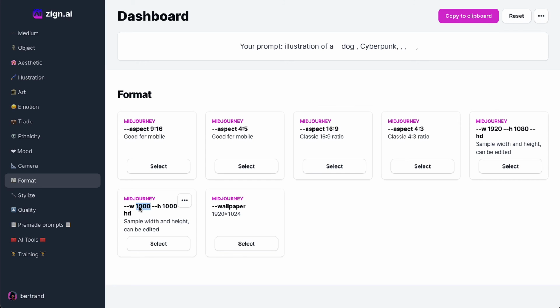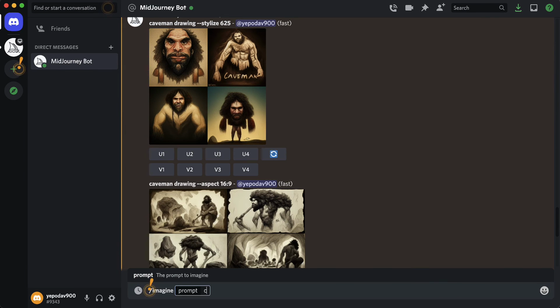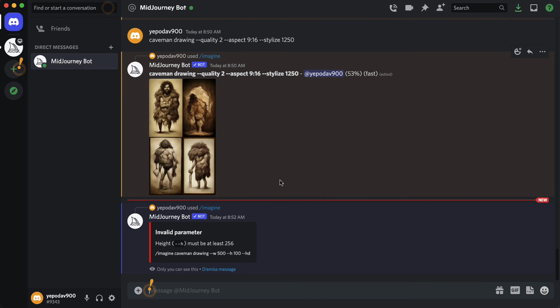So if you want the width to be 500 and the height to be like 200, you can just use this command here. Okay, so let's say I want 500 times 100, and there's also an HD command here at the end.